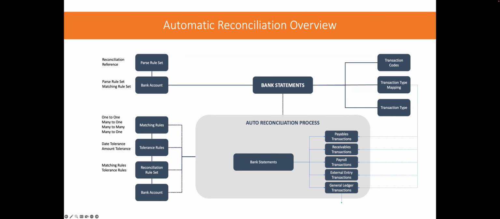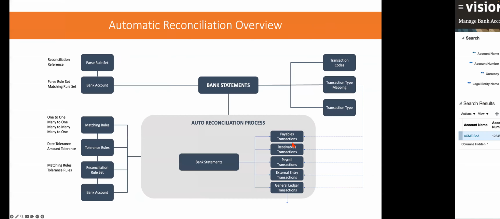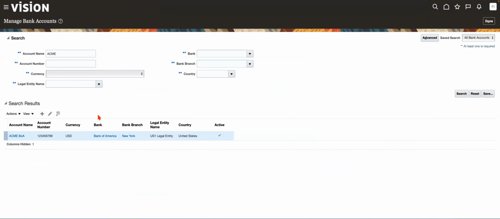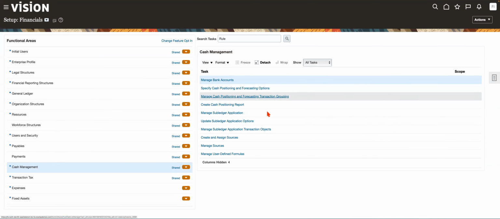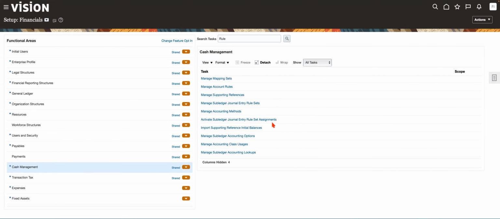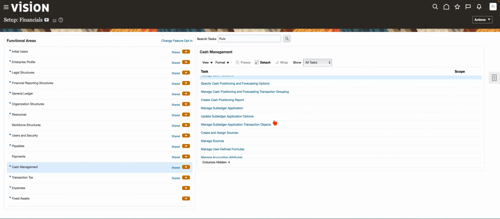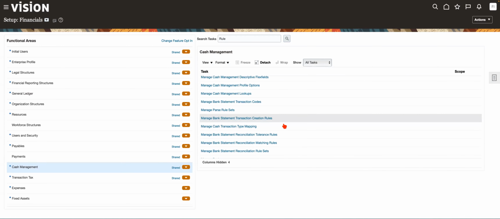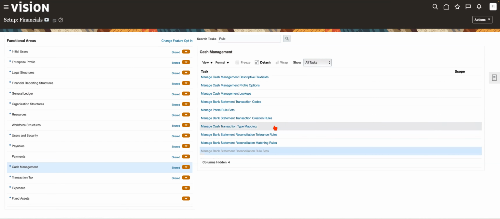So let me do that. Actually, there's something I should have done instead of just using RS03, but I'll leave it as is anyway, because there's something I wanted to show you from the tolerance. The tolerance rules are not used in the reconciliation rule set that we have.